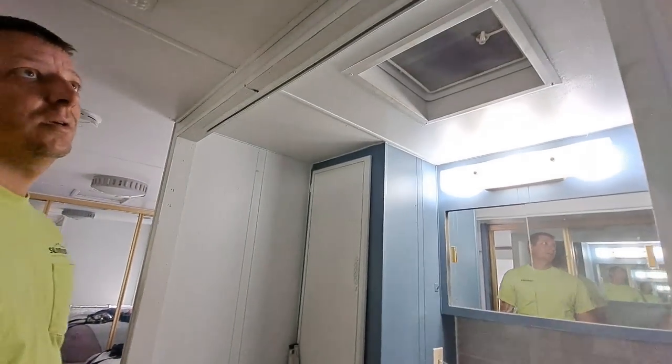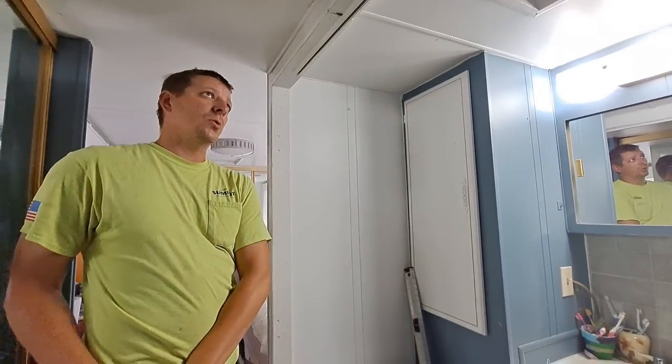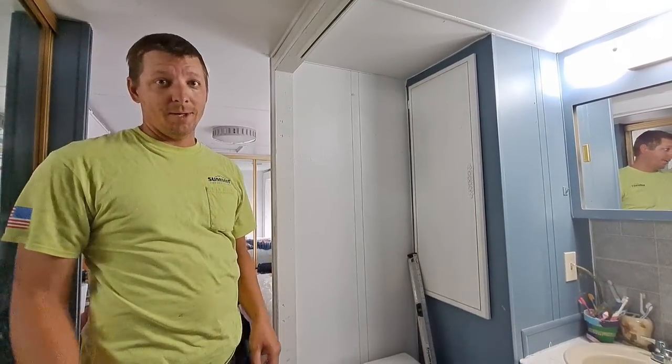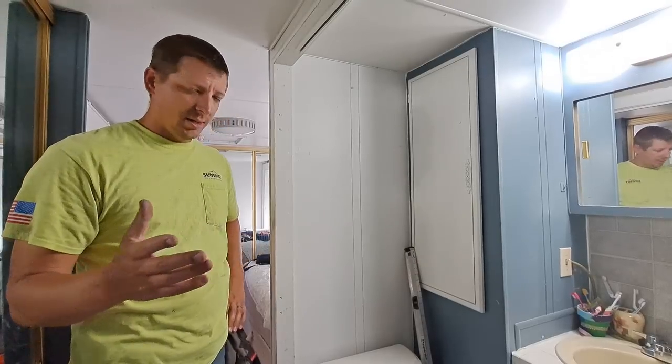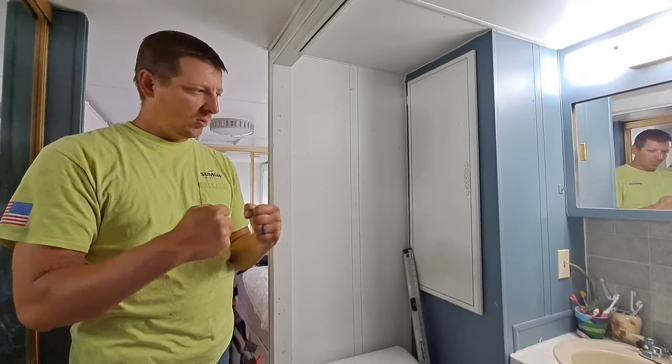Okay, I'm just taking some measurements for the new door we're going to get installed here. Welcome back, by the way. Thanks for joining us. The type of door we're going to put in is a collapsible one.